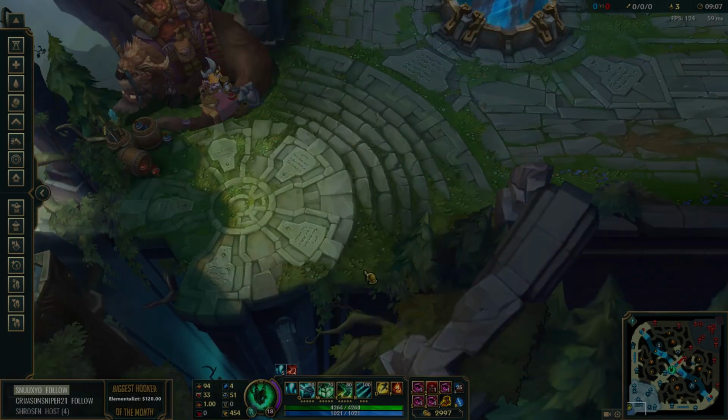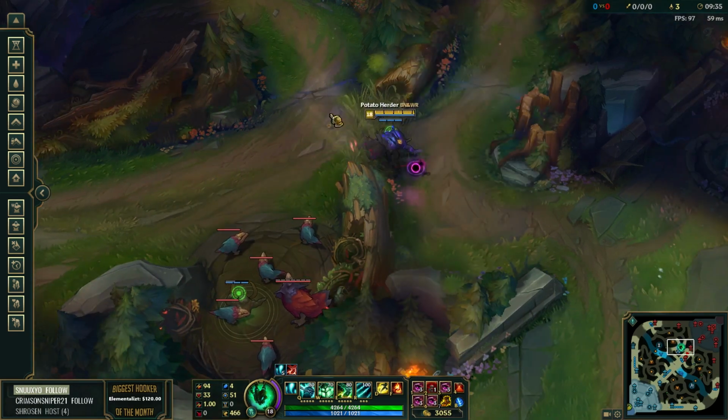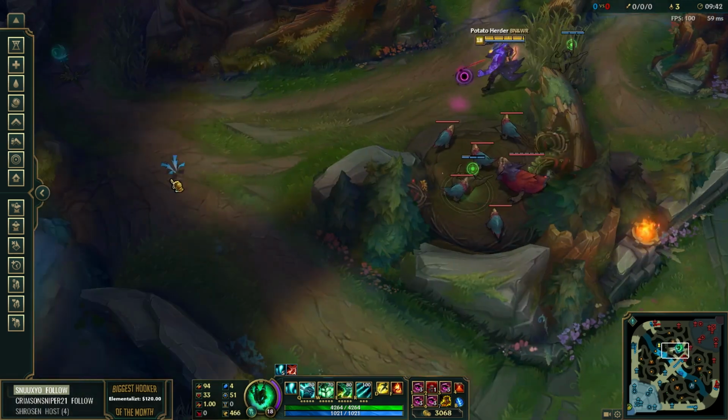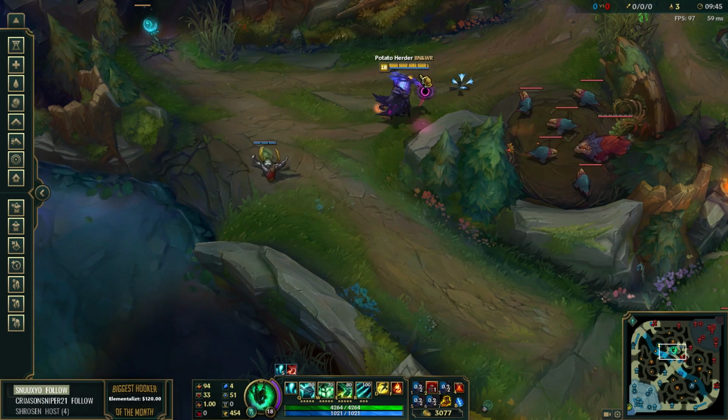Let's go back really quick. I will show you. Okay, so next tower, right? We want to have vision here. We want to be able to see this side, and we also want to be able to see up here, right? But the other thing about being up here is you also want to know if people are coming in behind you. So you can either get a ward right here or here.